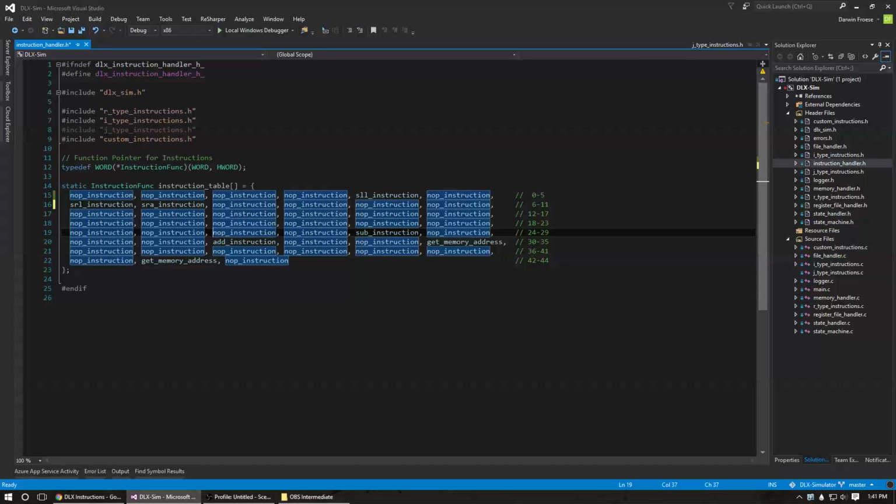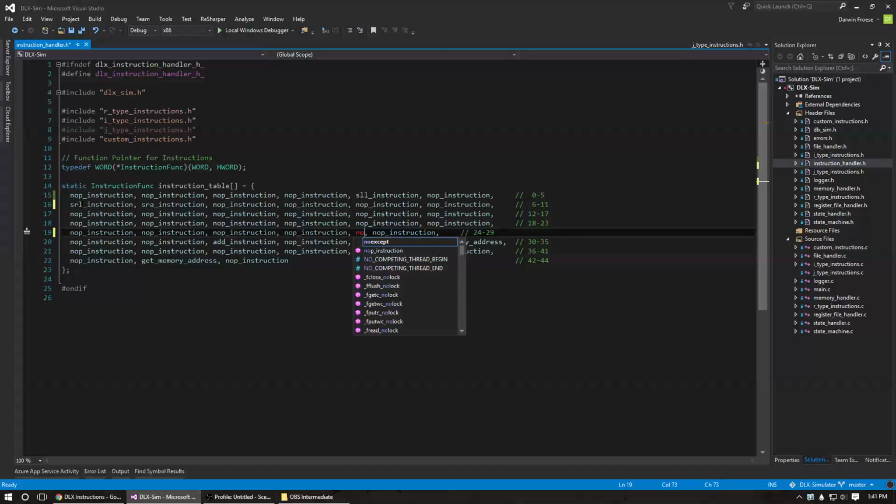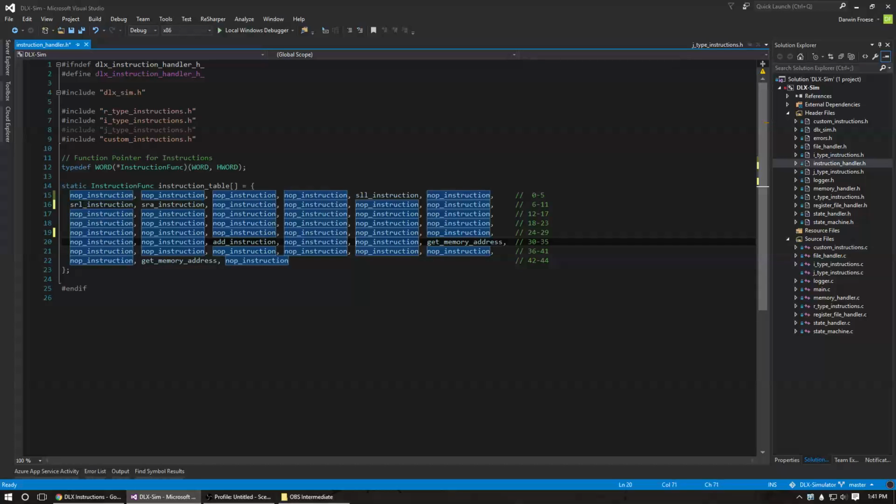So for some reason our subtract is in the wrong position. 28 is actually SLEI. So this should be, nope. And then this is 32, which is right. 34 is sub. 35 is load word. Okay. So then 36 is and, all the way at the other end here. So AND instruction. And then OR is 37. And then exclusive OR is 38.